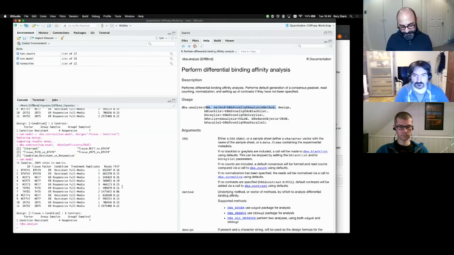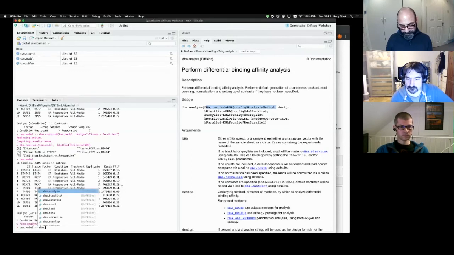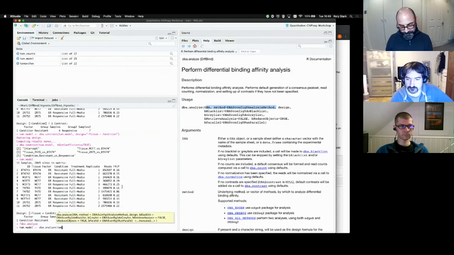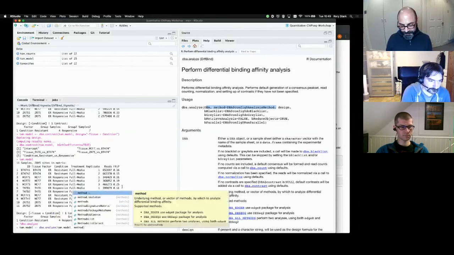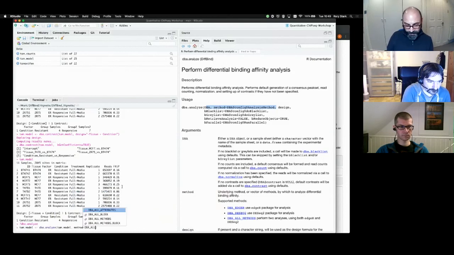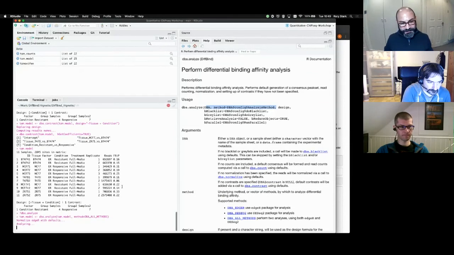So I'm going to call it tam.model equal DBA.analyze, model. By default, it's going to run an edgeR analysis. I can actually run both. I kind of like to do a lot. Method equal DBA all. So it's going to run both an edgeR and a DESeq analysis.